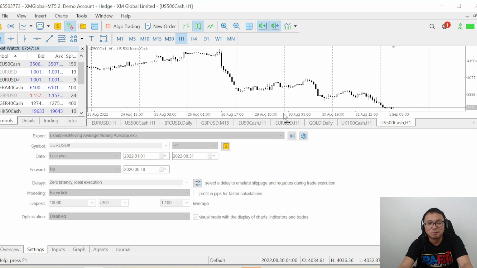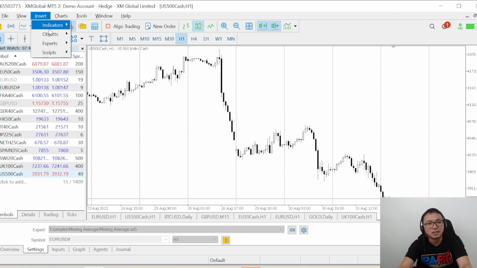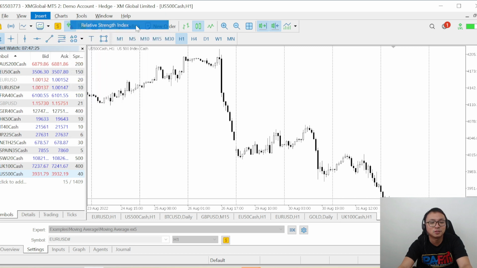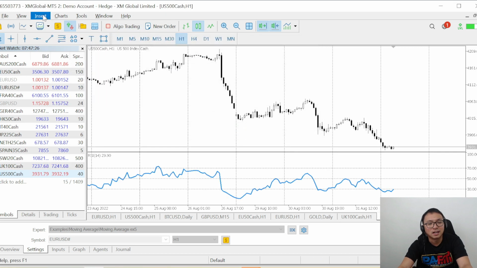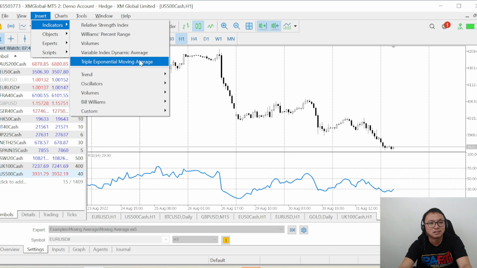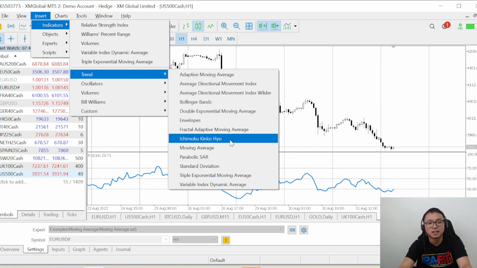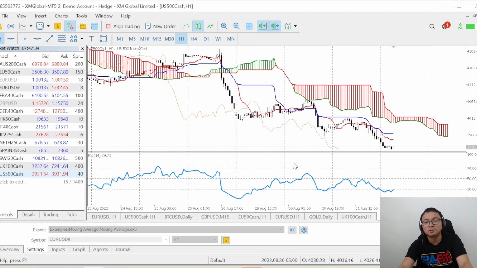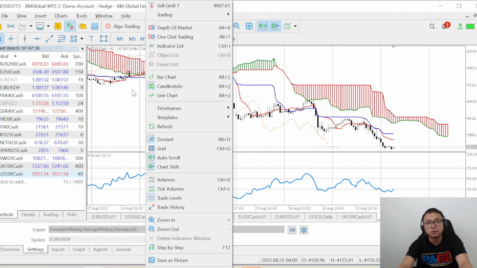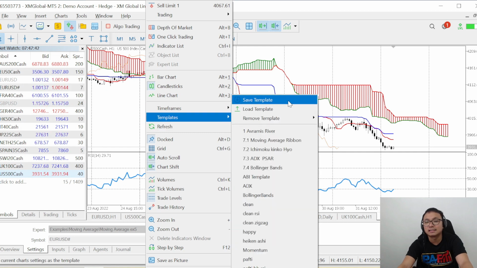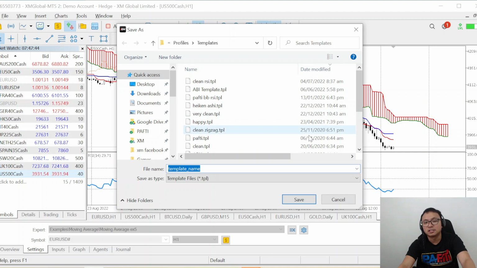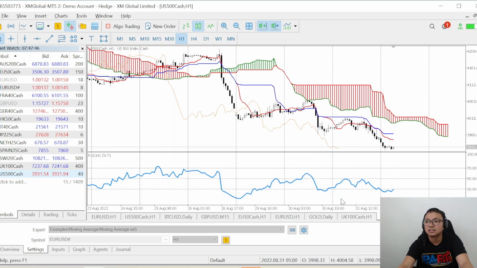So, let's say, balik tayo dito sa MetaTrader platform natin. Okay? Meron kang mga indicators sa gusto ilagay. Sabihin natin, lagay mo si RSI. Lagay natin si, sino pa ba? Ichimoku, lagay natin. Oh, yan, si Ichimoku para mo talaga magulo. Alright, and you want this one. So you just right-click anywhere on your charts and then you go to templates and then you just click save template. Okay? Save mo lang siya as whatever you want.